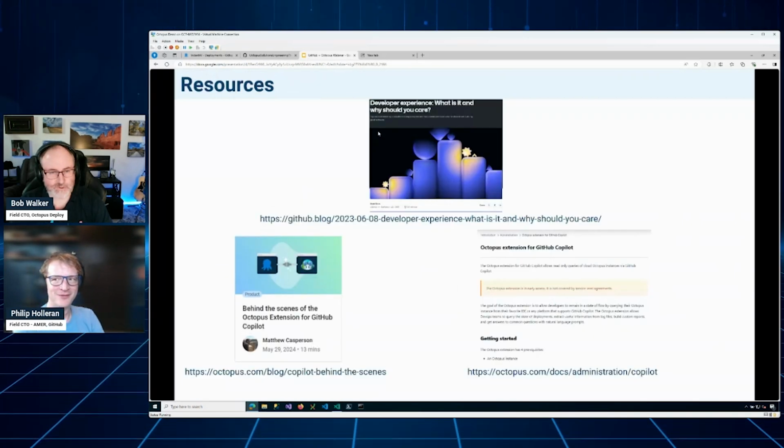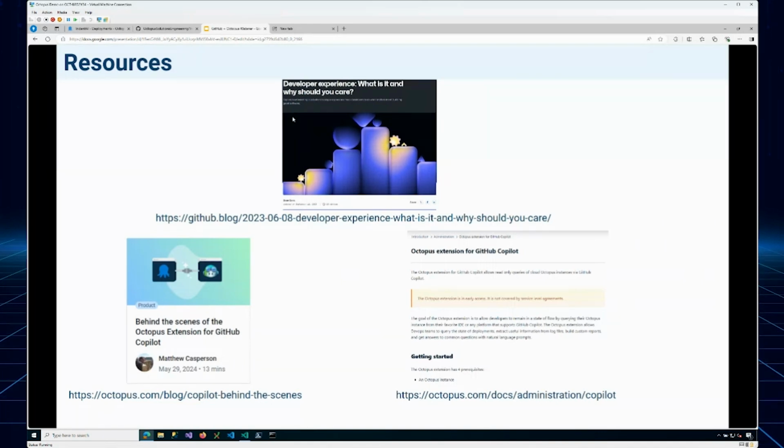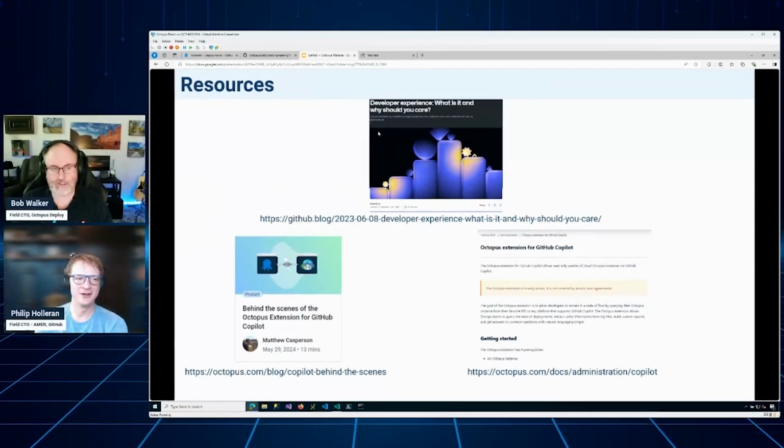In terms of some other resources, we talked a little bit about the DevEx blog that GitHub wrote. So I have that link up there, as well as the behind the scenes of how we wrote the Copilot extension. One of the original authors, Matt Casperson, he wrote a very extensive blog post detailing this out. I was rereading it today. I'm like, wow, this is pretty extensive. Talking about how he tested it, about the challenges of working with a large language model over a very standard. These are the exact commands, those types of things. And then also a link to our docs if you're interested and you want to start using the Copilot extension and how to set it up, how some of the commands, how to use it, everything along those lines.